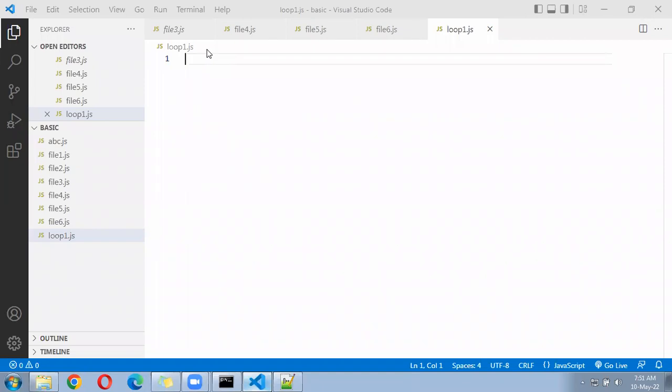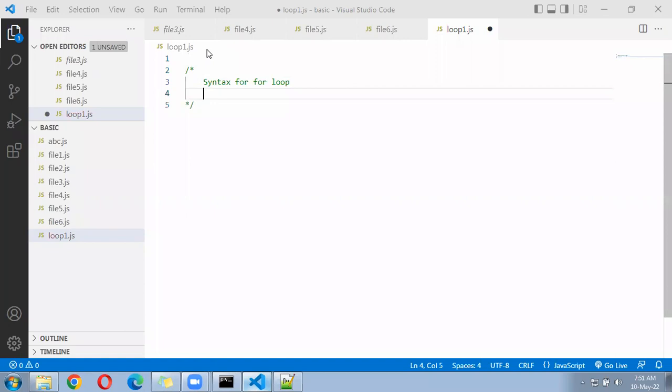So write here a multi-line comment to see the structure of the for loop, how that looks. Syntax of for loop.